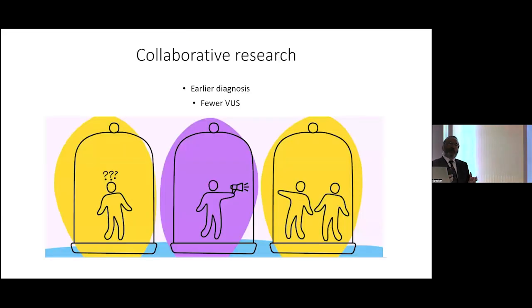So genetic information historically has existed in silos. Within hospitals, paper records, even electronic records, we just have information within the hospital. So I may be puzzled by a particular case, whereas somebody else might have reached a conclusion about the variant of uncertain significance based on extra information they have. But that exists in a silo and it's not shared. And therefore, we don't have that information. So it's important to be able to share this information widely.